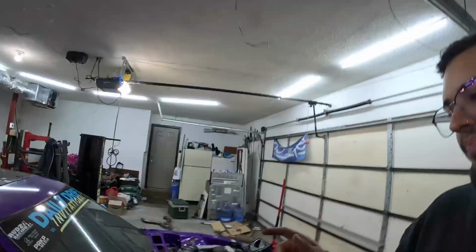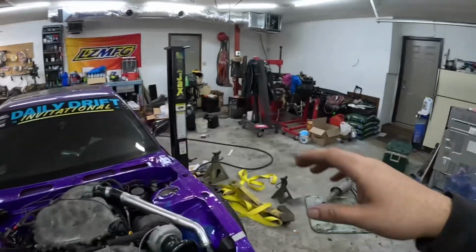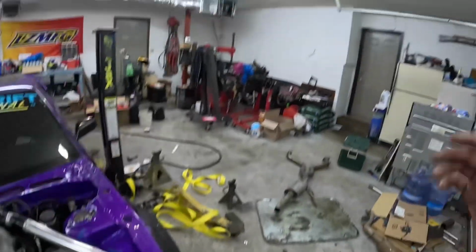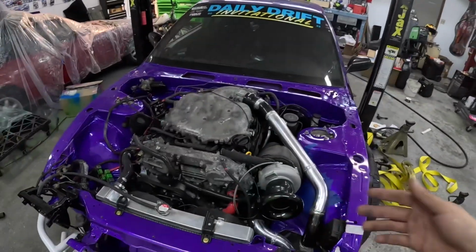So my plan is to take the motor off tomorrow because on Monday I'm leaving for work out of state. So I won't be here for 2 weeks. I'll be out of state for 2 weeks. So I want to get the motor out tomorrow. I want to swap the oil pans out, get them all ready, get the engine bay ready again to put that motor inside of here. So that's the plan for tomorrow.